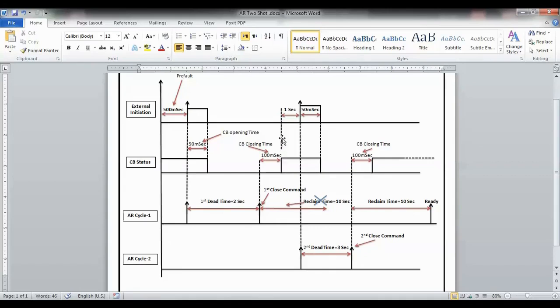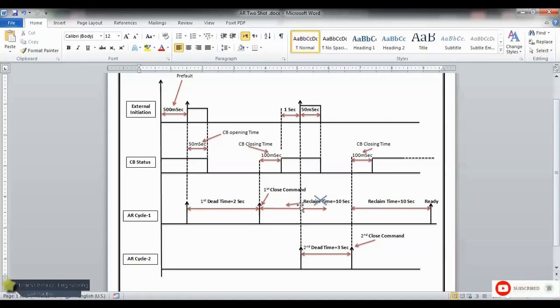Let's assume, for example, after the trip, about 1 second during the reclosing time, another initiation happened because another fault occurred. So, what will happen to the breaker now? It will return to being closed and then open again after 50 milliseconds. And here, the initiation will also go after 50 milliseconds, but the reclosing time is just for the breaker to open. However, after that, the reclosing time is cancelled.